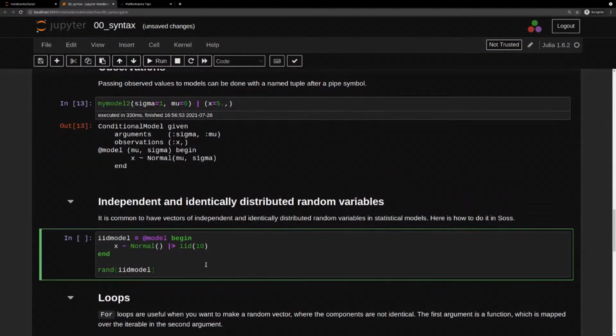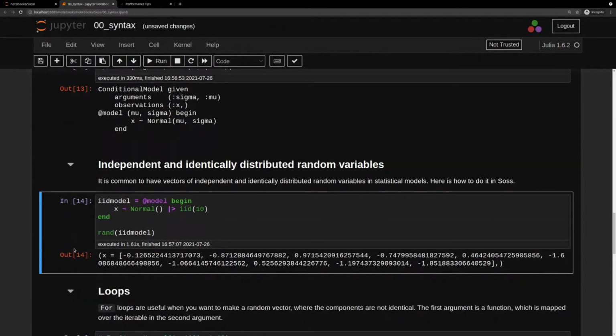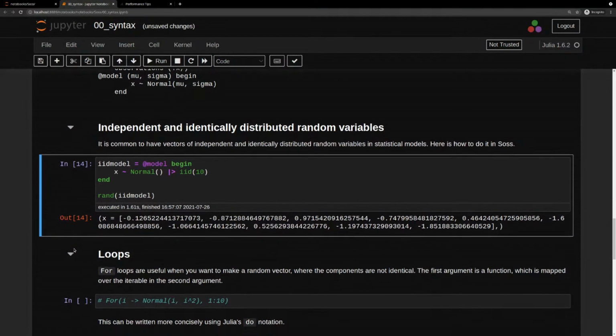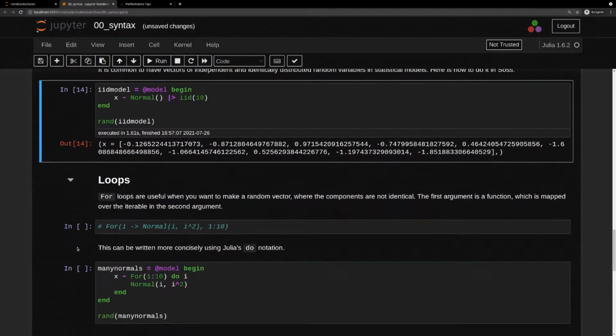Here's another one with just an IID model. Instead of saying normal to the 10th power, we have this notation where you can call an IID combinator on anything. Take a normal distribution and pipe that into IID of 10, which turns it into something that builds a joint distribution. As I mentioned with for loops, instead of having a Julia standard for loop, it works out a little better in Soss to use a combinator.